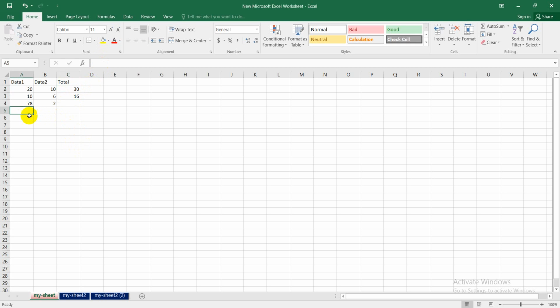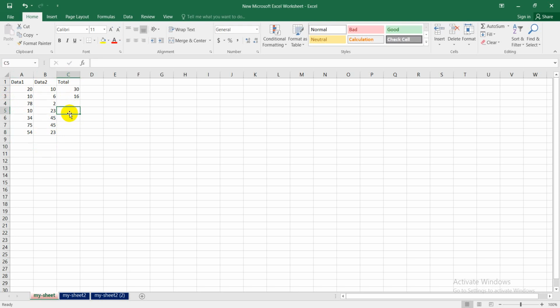Now let's say I have many data here, for example, and I need to apply the same formula on the remaining data. So here, if I need to calculate the total of data 1 plus data 2 in row number 4, I need to write again equal A4 plus B4.